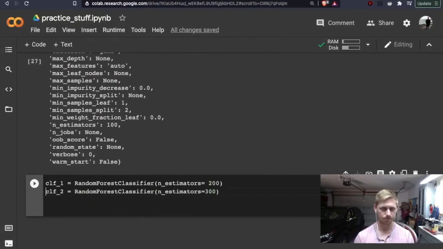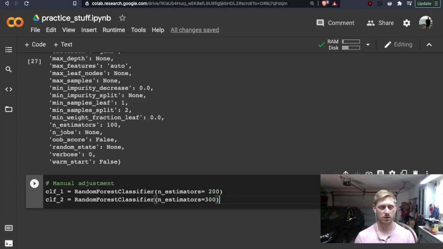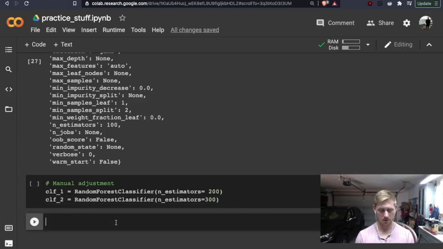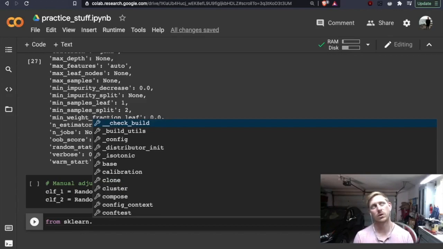So, these would be manual adjustments, and then from there we'd do from Scikit-Learn. The goal is to import our randomized search CV.